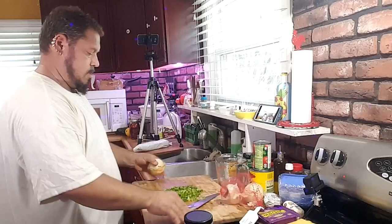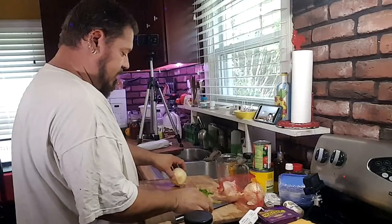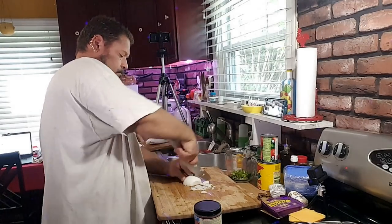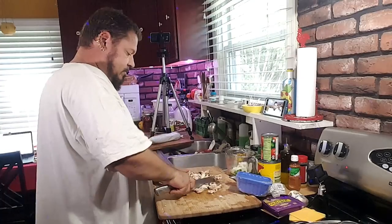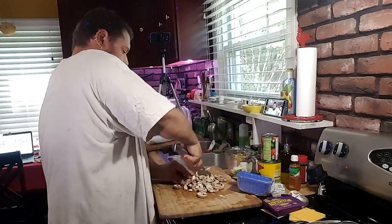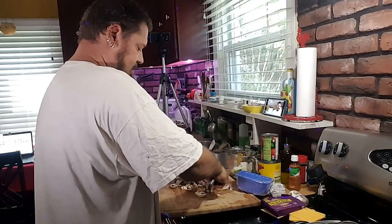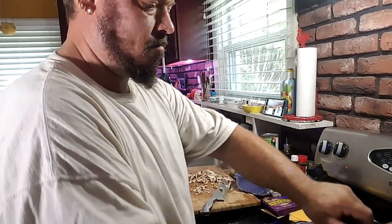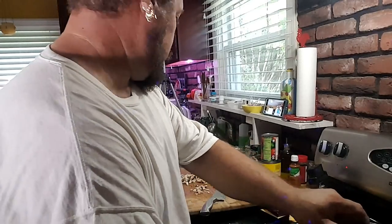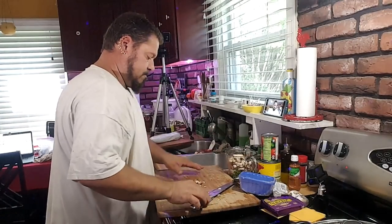Got my cheese. I'm going to chop up my onions — almost forgot to add my peppers in there. I'm going to chop up onion real quick, put that in there. Wasn't going to go too fast — I want to keep all my digits. I have all that done. I have my mushrooms — I'm just going to chop them up. I'm not trying to do them too fine or anything. My daughter likes mushrooms, so she doesn't care about chunks of that in there. I'm putting a little bit in my rice, and the rest is going in with the others — little veggie party.